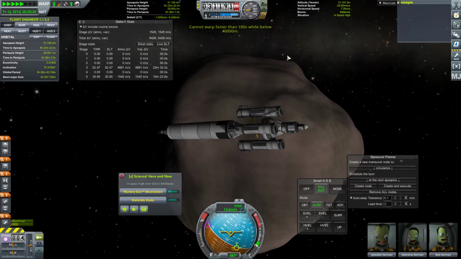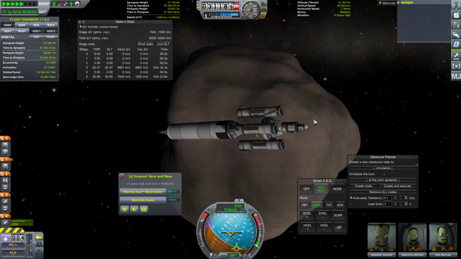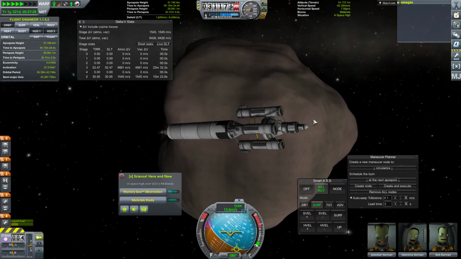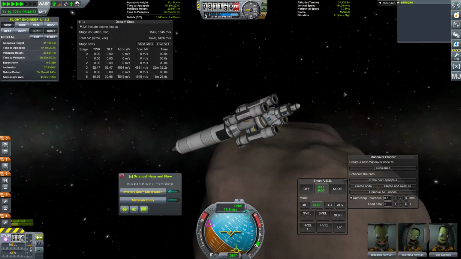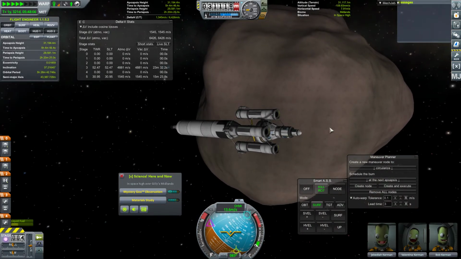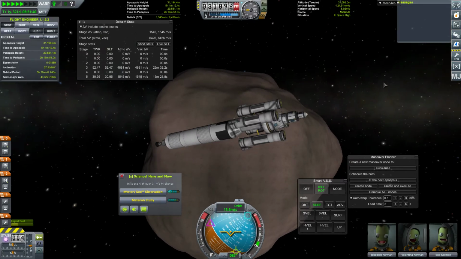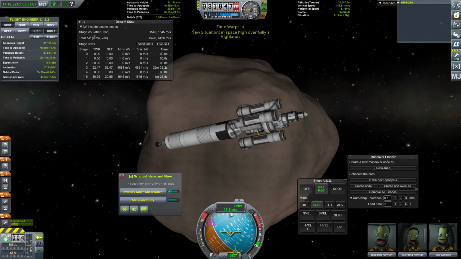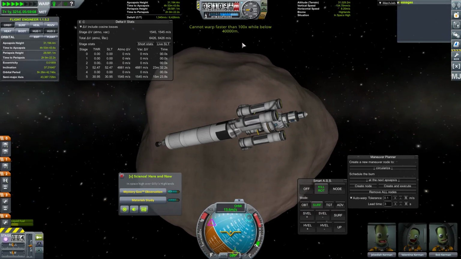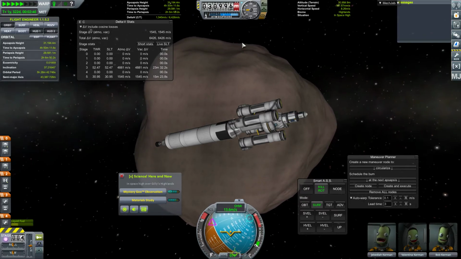Okay, so we can't warp up any faster than this because of our altitude, but this is fine. This is still Midlands. Gilly is just a tiny little misshapen rock. 13.6 meters per second. In space high over the Highlands. Okay, we already got the Highlands. Excellent.